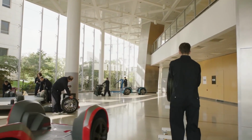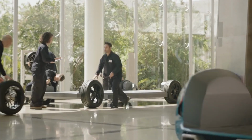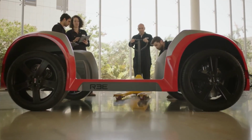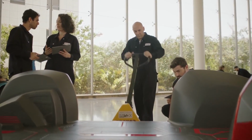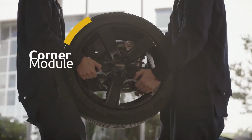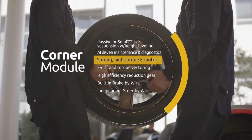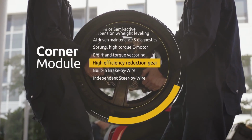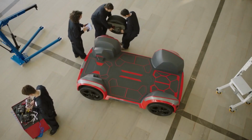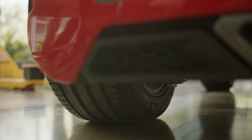Now, the way they're put together, they have 4 corner modules that are then bolted onto the skateboard design, where the battery pack is going to be. And the good thing about having those corner modules is that they allow the vehicle to not only have power at all its wheels, a motor, suspension, everything integrated at all 4 corners, but all of the wheels have the ability to turn as well, so that should make them really easy to maneuver in tight city spaces. That can make a huge difference when talking about delivery time and delivery vehicles. It also makes a huge difference for repair work, where if one of the modules gets damaged, it can actually just be swapped out in as little as 15 minutes for a replacement.